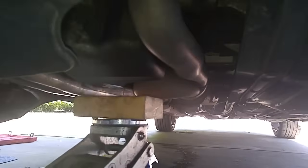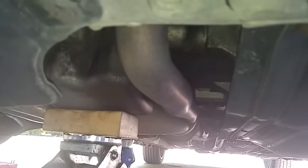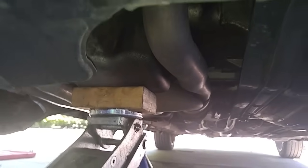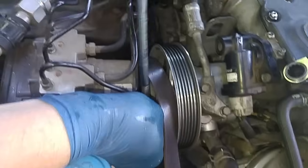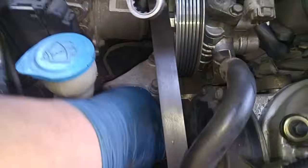This is supporting the engine from dropping by putting a jack underneath the engine. Remove this 10 millimeter ground strap and the 17 millimeter bolt on the side of the bracket and the two 14 millimeter vertical bolts.